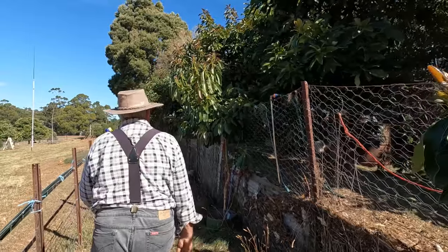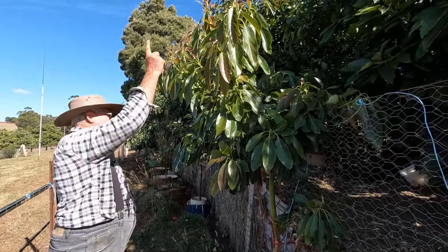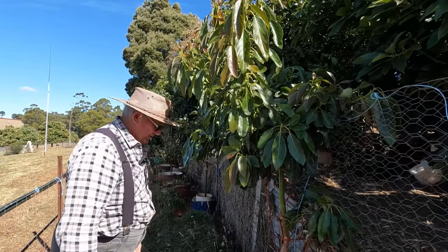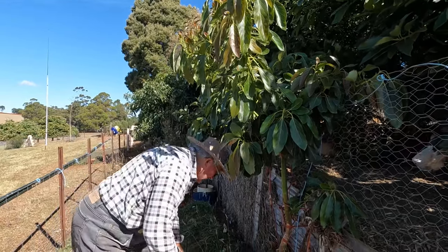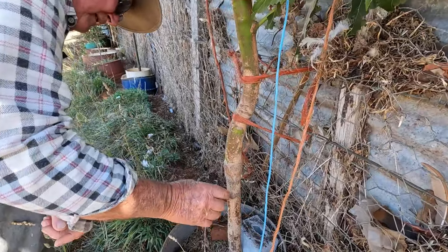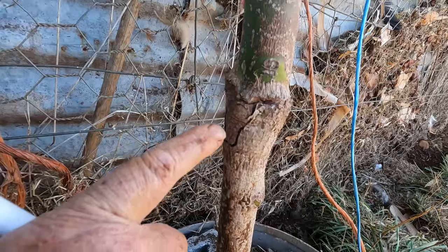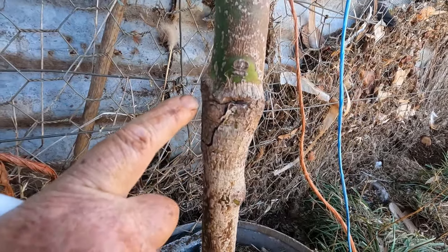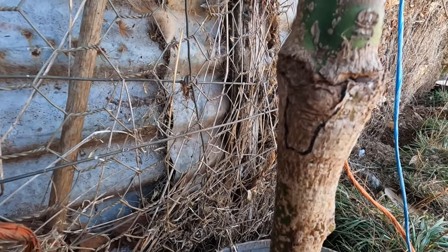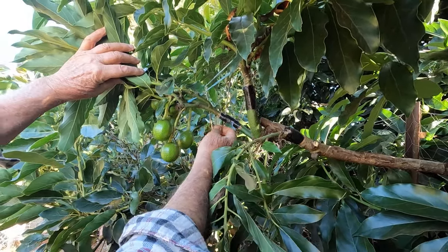Now this one here is a bit taller. Now some of them go that way and some of them go that way, and when they go that way, it has to go that way. And here is the wedge graft in here. There's a wedge in there. You can actually see the wedge here. You can see the wedge down here. See the two different colours? And that's just a wedge graft. Dead simple, easy. You can see the fruit there?